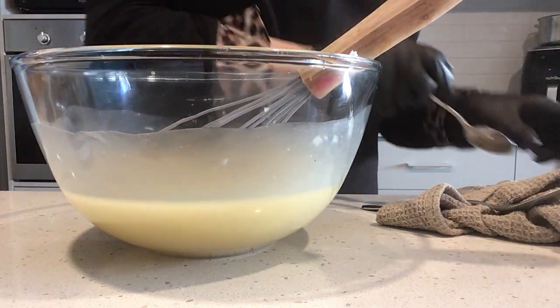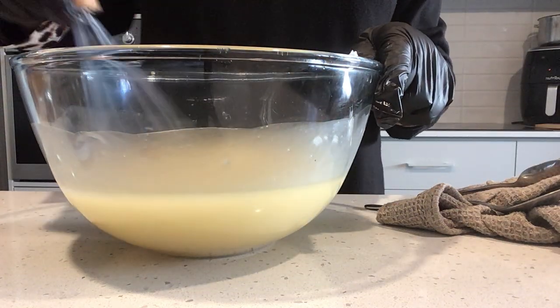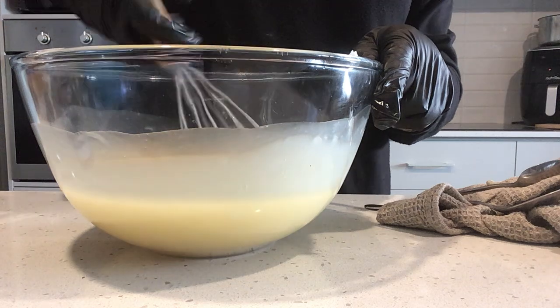I don't know what that is. Something snuck in there, so it's now gone. So anyway, that's just about done.